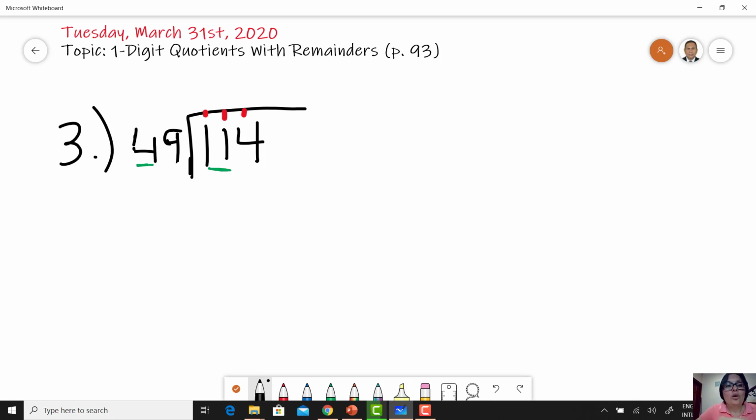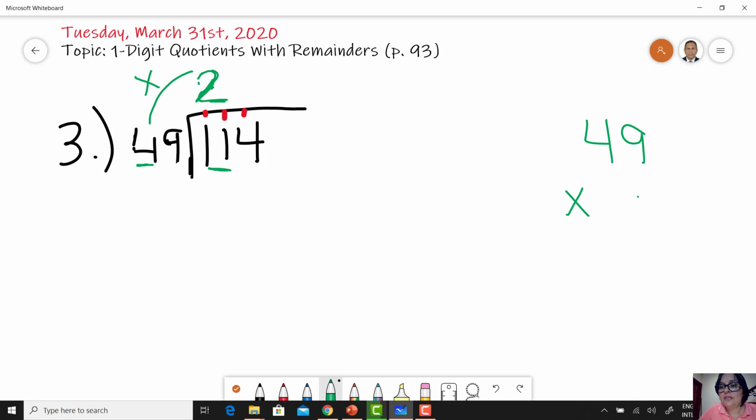So, what number can we use in the quotient that you can multiply by 4 and it's going to be 11, but not greater than 11? Okay, if we use 3 times 4 is 12. It's greater. So we have to use number 2, right? Because 2 times 4 is 8. Okay, but we have to multiply now 2 times 49. So let's do it apart.